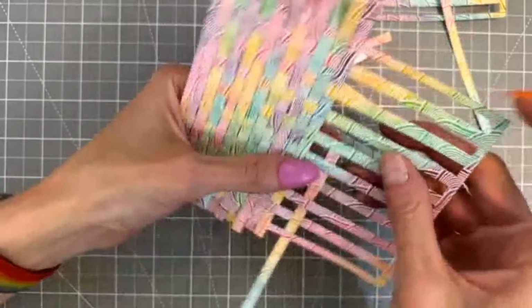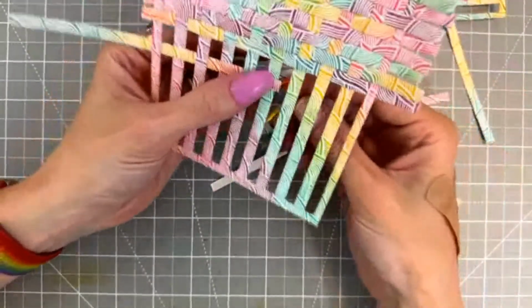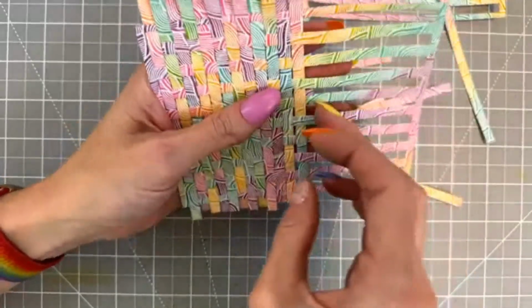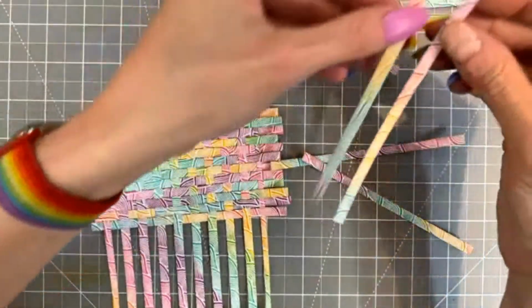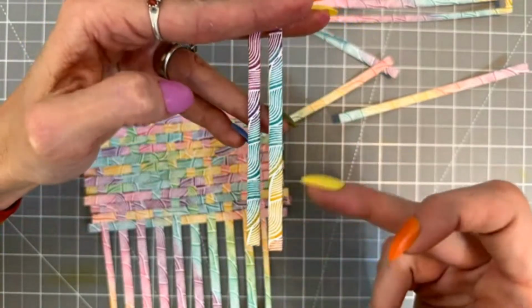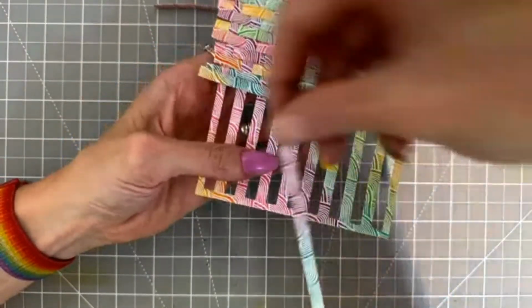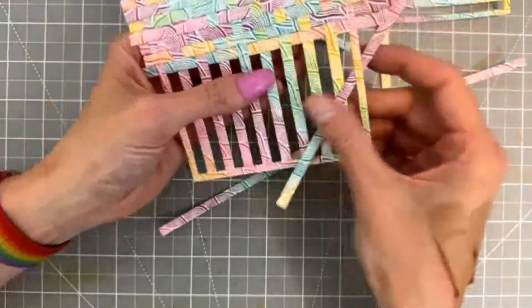And I'm not spending any time really thinking about which strip I grab. Maybe the only thing I'll be mindful of is trying to do contrast. I'll show you with the next strip what I mean about contrast, because I think things are more interesting when they're contrasting. So there we go. Get that one in there. What I mean about contrast is, if I hold up, no two stripes are going to be exactly the same, but they can be kind of similar. Maybe like these two, where they have purple on this end and that yellow pink on this end. I would avoid putting both of these in like that. I would flip one at least, so we have more contrast, so it's not two purple ends right by each other. That's the only thing I'm being a little mindful of as we go along here.